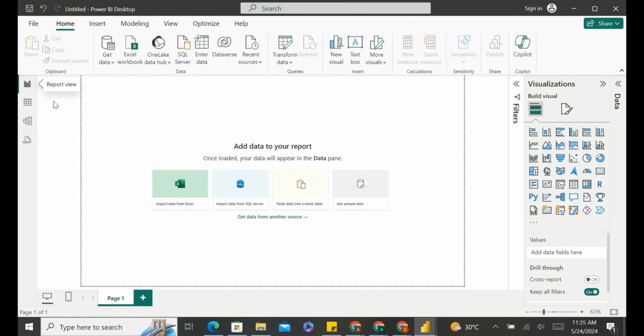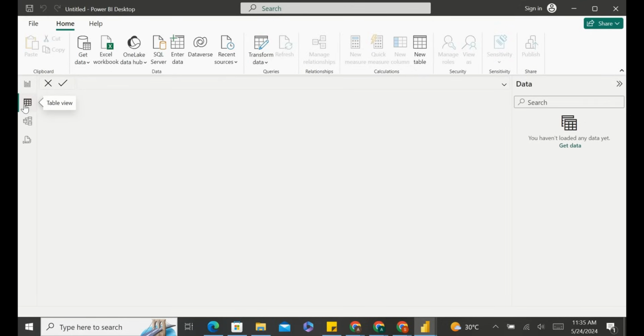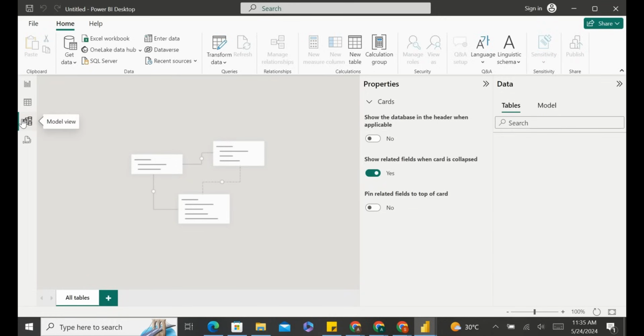Now your report view is where you create visualizations, like I said. In your data view, on the other hand, you see and work with the data that you imported into Power BI. So you see your table here. When we import our Excel sheet, you'll be able to see all of these things better. Your model view allows you to manage any relationship between tables. So this is where your cardinalities come in. You can manage your relationships by clicking on here, which is not active now because we don't have any data.